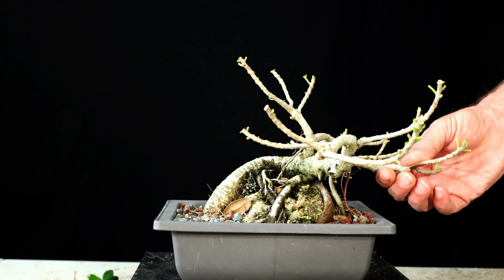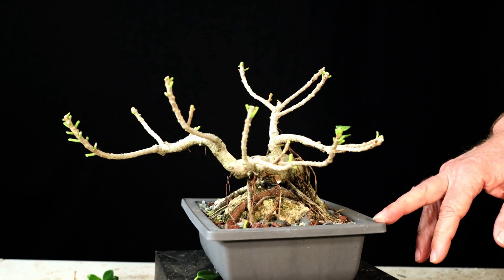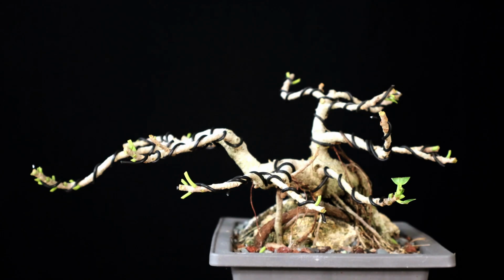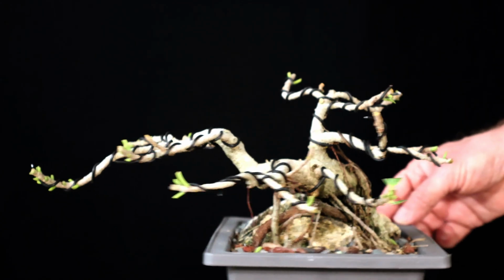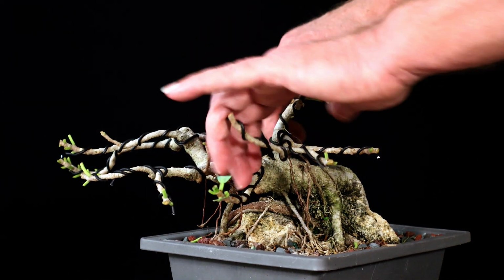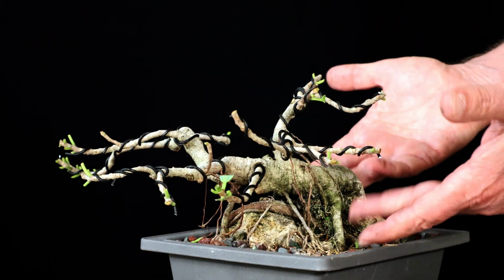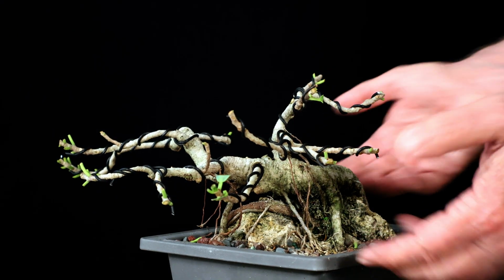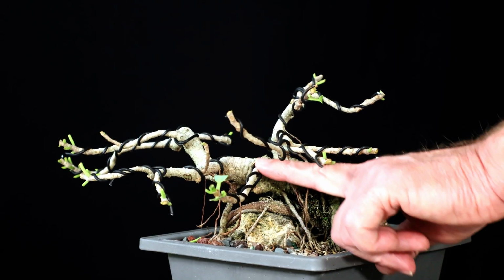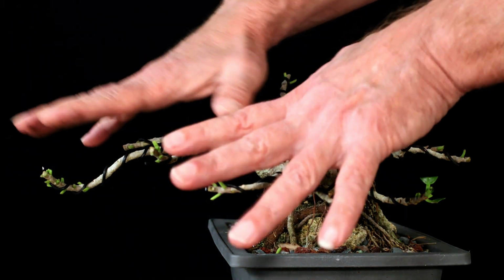I am going to go ahead and get the wire on this guy, see what it looks like. Alright, and there we go. There are times when I look at it, I think about losing this whole top piece and just leaving that stuff over there. That would make the rock quite a bit more visible. I've also thought about losing just this branch or this branch and that top piece, and again, just having this foliage out here.